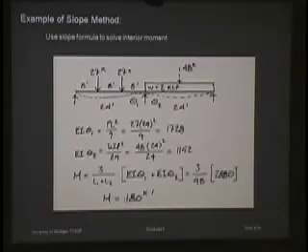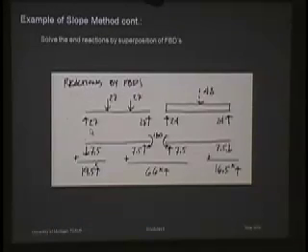Okay, so what you get out of this, you solve for the moment. There it is, and there it is. And once you have that moment, then you can plug it in here as a free body to fill out this superposition of free body diagrams. So this is the whole beam broken into 4 pieces. 1, 2, 3, 4, right? And here's the moment in the center. Here are the loads separately. And you do that so you can calculate the end reactions.